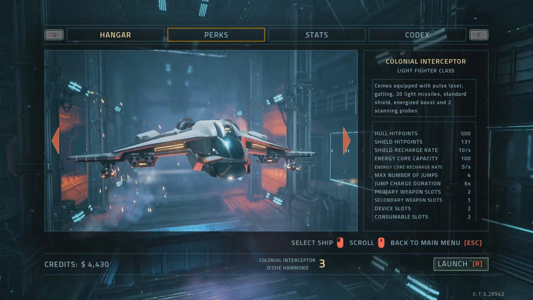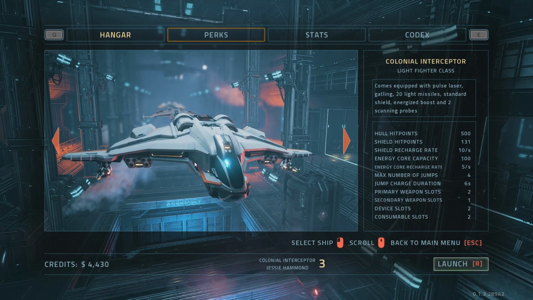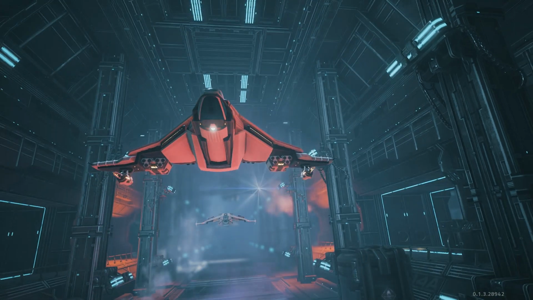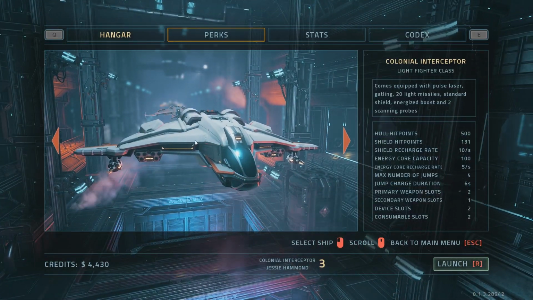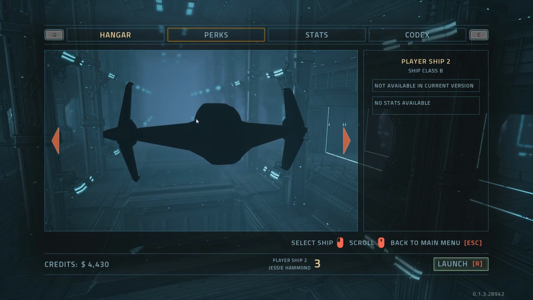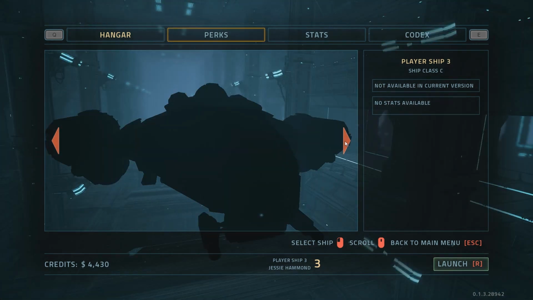Now, here is our ship. Right now, the game is still in early access. I should have really said that right at the beginning instead of going all philosophical and babbling about stupidity. So this is one ship you can select right now. There are no others. As you can see, the player ship Class B will be available in the full version.